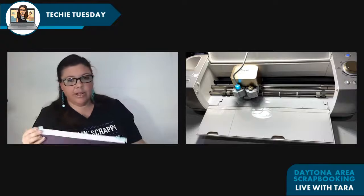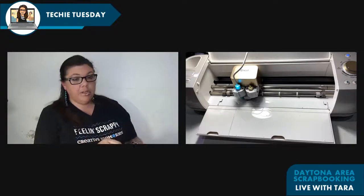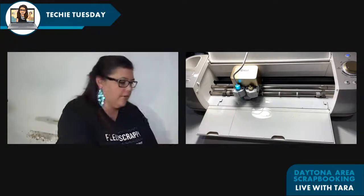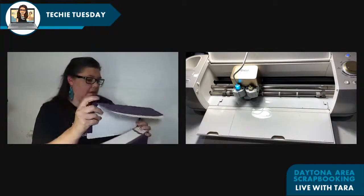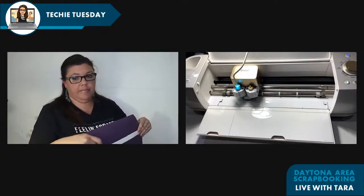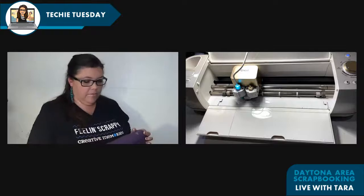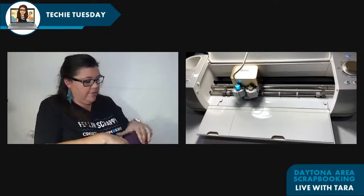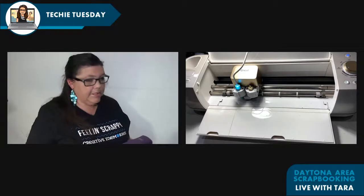People have come up with all kinds of creative ways to label their albums through the years. They have printed photos or printed cardstock and did a band of cardstock around. But if you want to do the foil and you've got a Cricut, like I said, that's the beauty of these albums. You can play with them and recenter them.